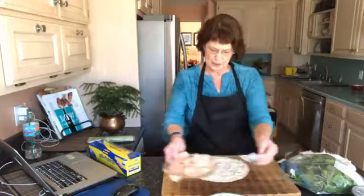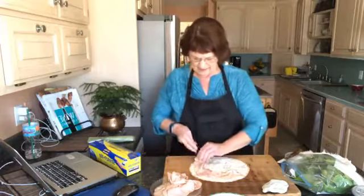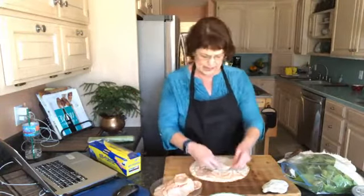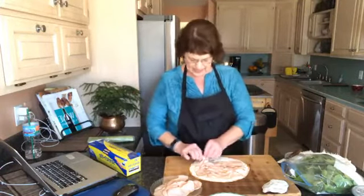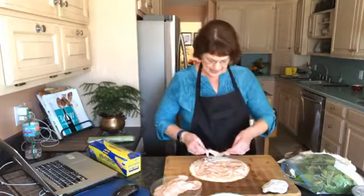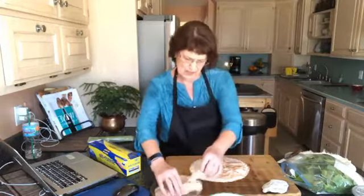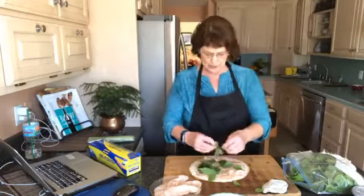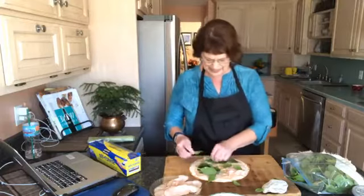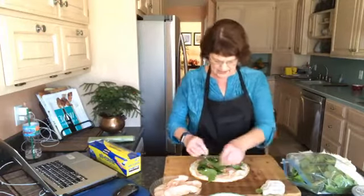Now this is the chipotle turkey that we're going to put on here. I'm going to leave just about that much on the edge. This is really, really nice. We've taken it to different parties before and it's always gone. It's so easy to take and easy to prepare, and you can do this ahead of time, which is always nice. Again, just not too generous with the spinach. As I said, I made one up yesterday and put too much in it — we had to rewrap it because there was just too much spinach. It just doesn't roll really, really tight.